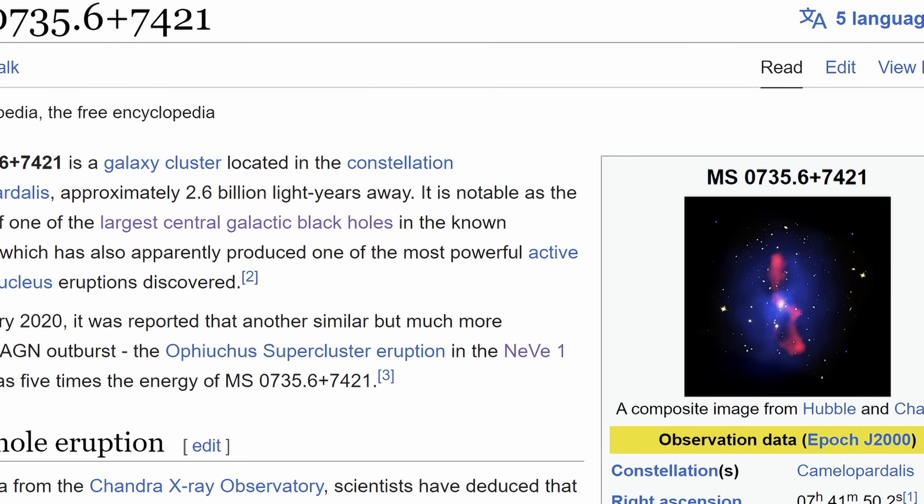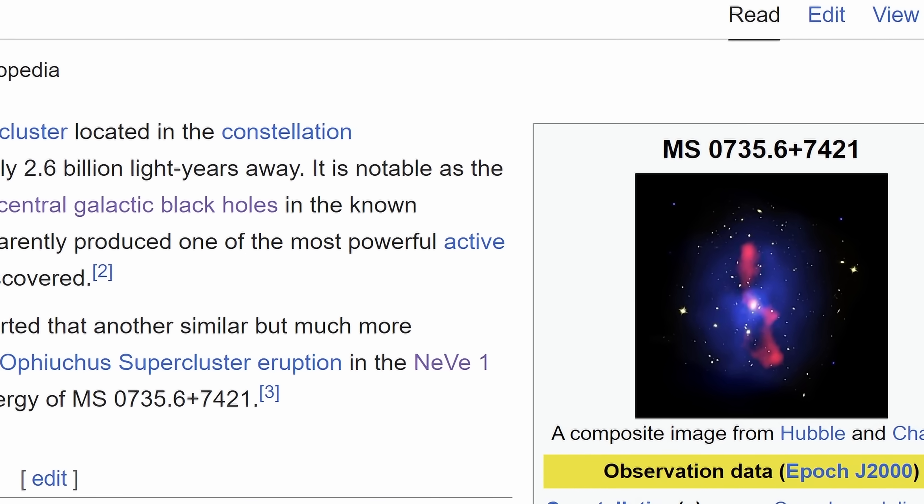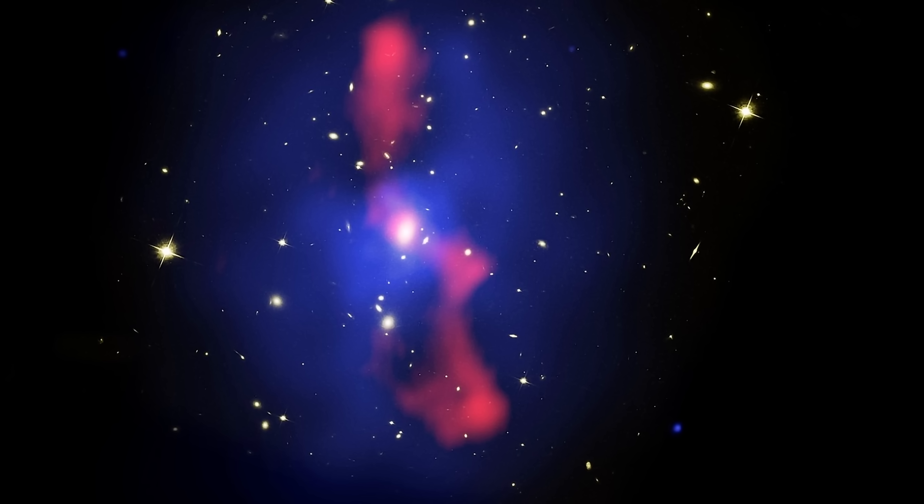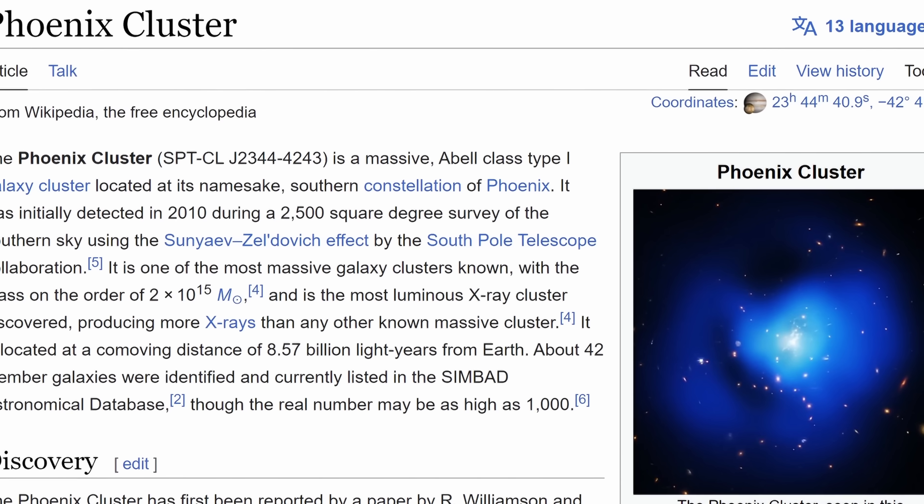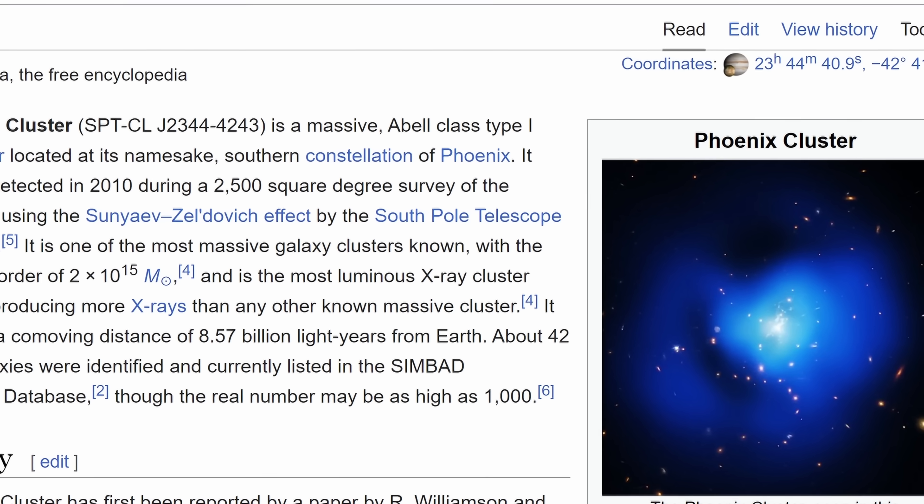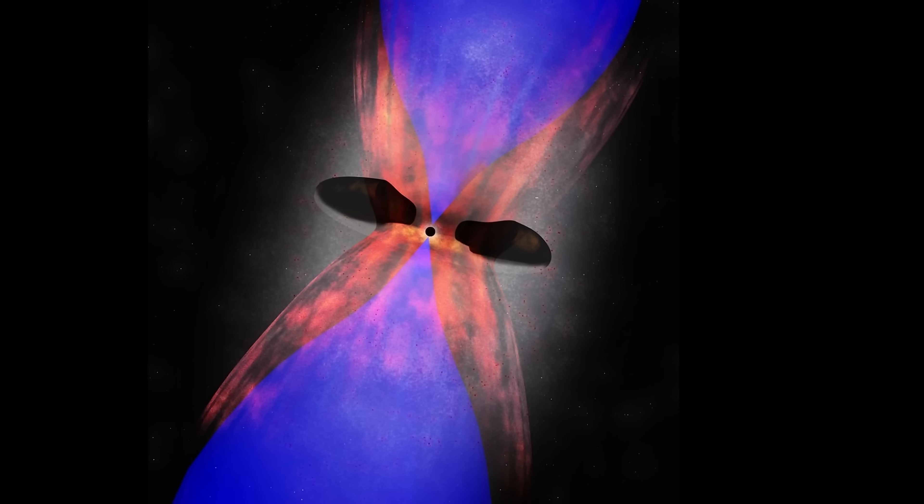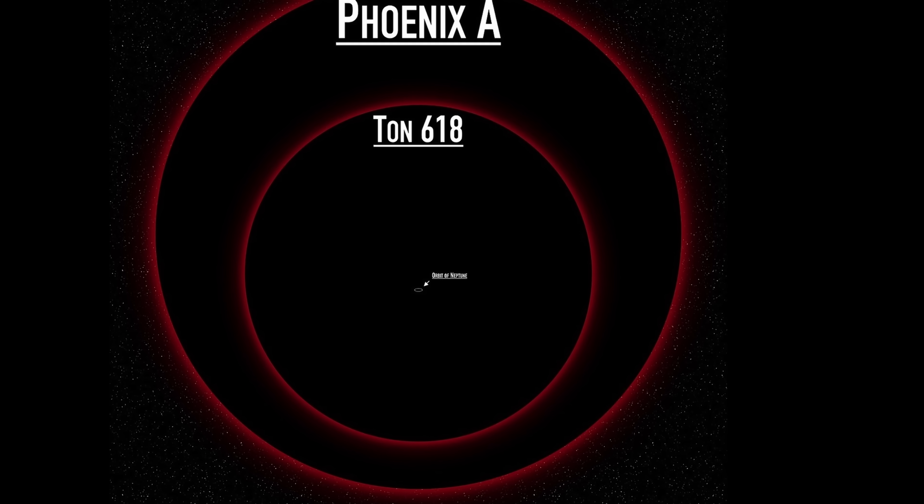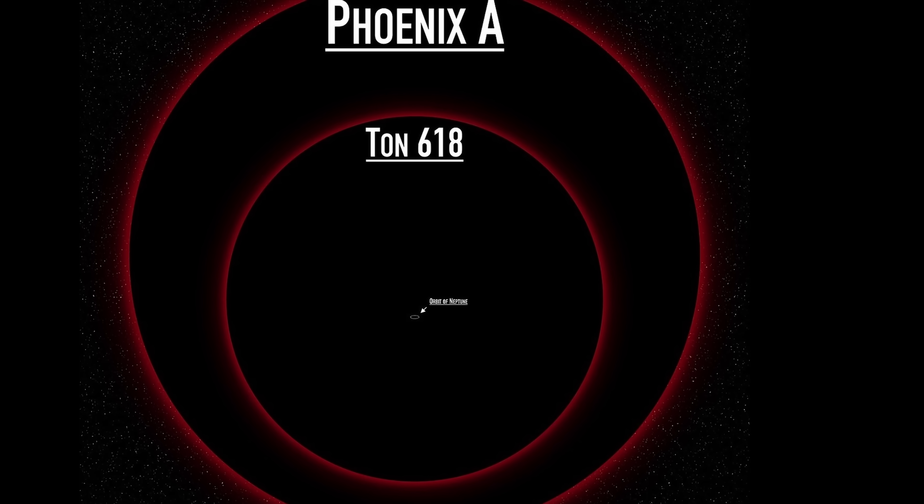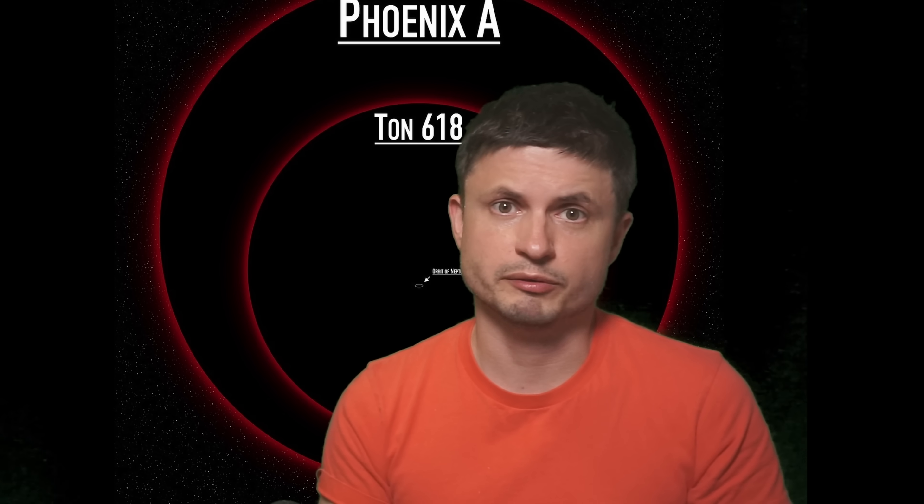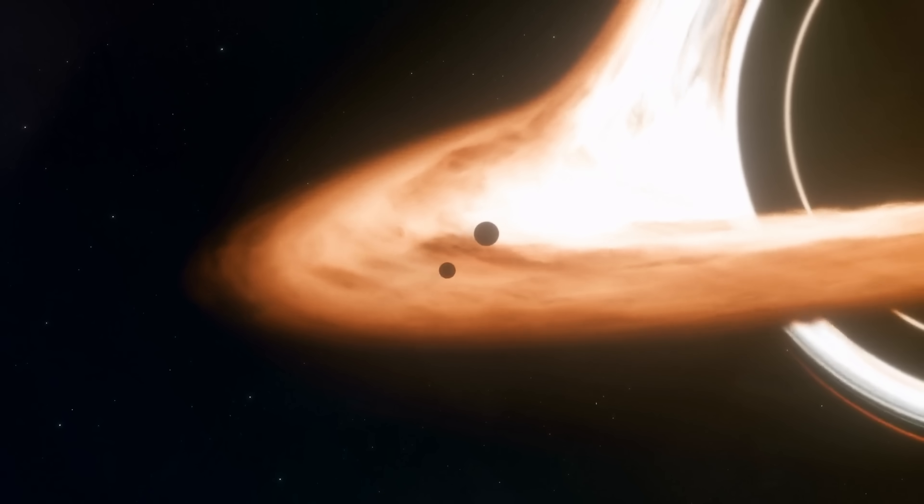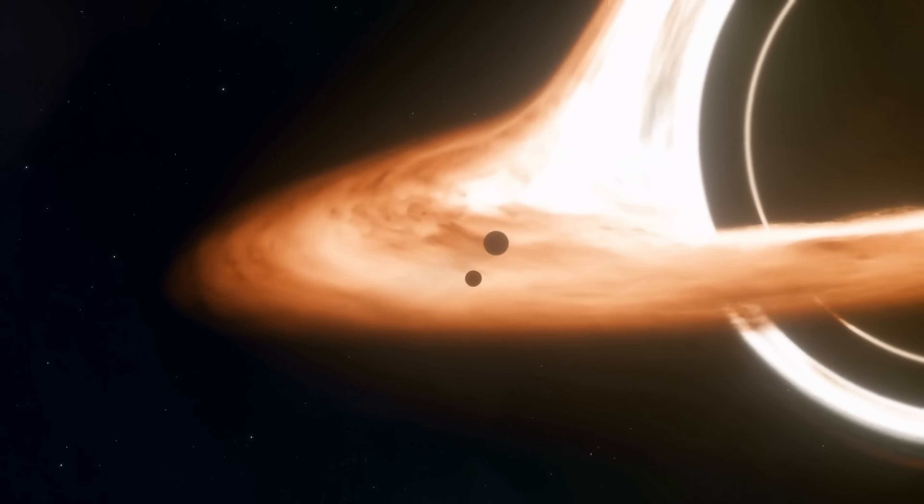Black holes that potentially could be completely unexplainable using modern physics. We have this object about 2.6 billion light years away from us, potentially containing something that's even more massive, maybe up to 52 billion solar masses in total mass. And then we have another object in the middle of the Phoenix Cluster, with this particular black hole being even more ridiculous, with the current estimate being up to 100 billion solar masses. And that's actually the double of what we think is even possible.